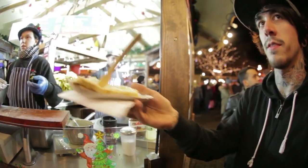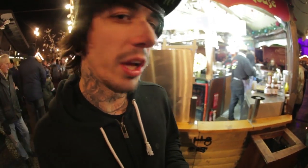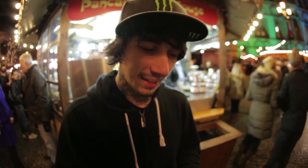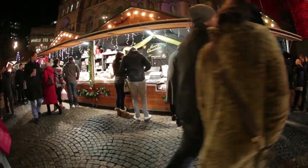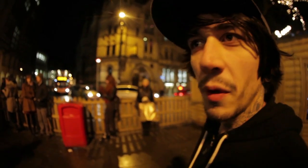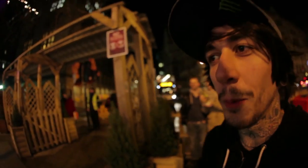There you have it — the crepe feast. Wait 12 months for these things every year, get it down me. We're a bit late for the Reader Awards in London tonight so we're leaving Manchester now. I'm a little bit nervous but hopefully I'll land that top spot on the Park Rides of the Year for Rides UK Reader Awards — wish me luck, peace out.